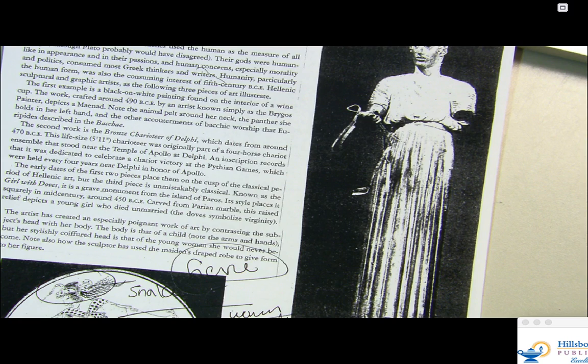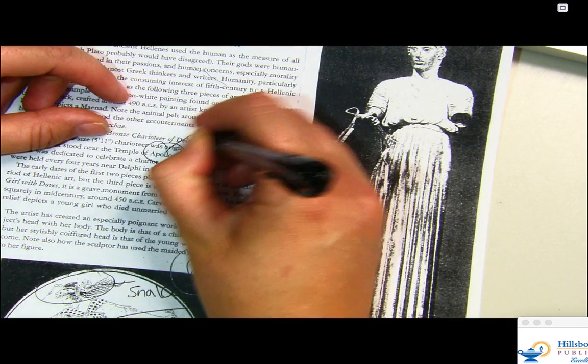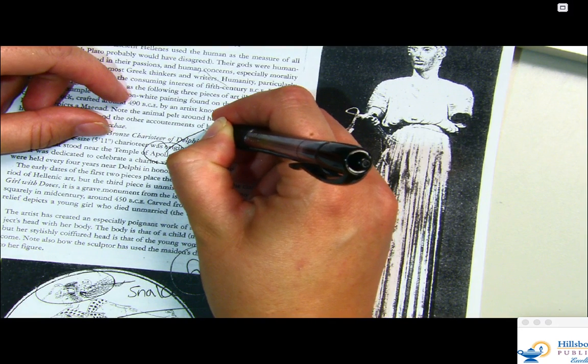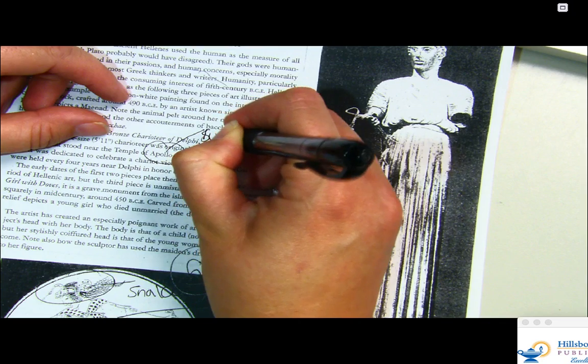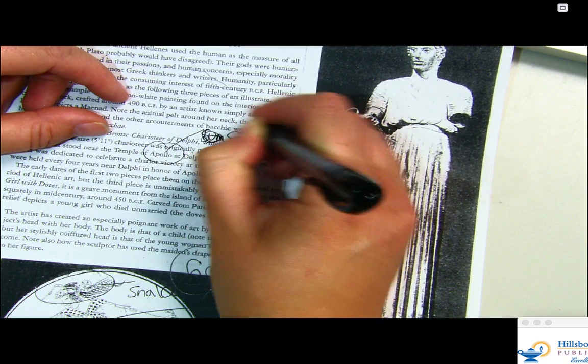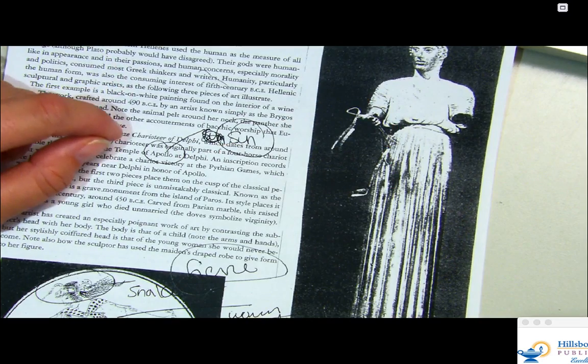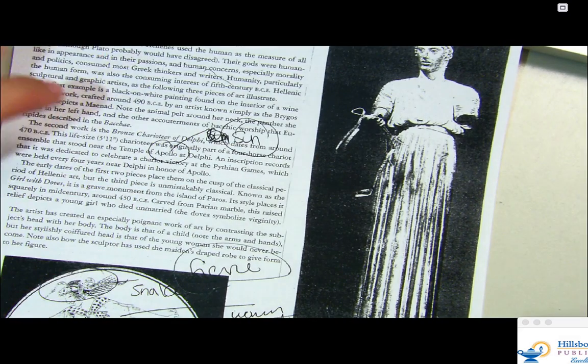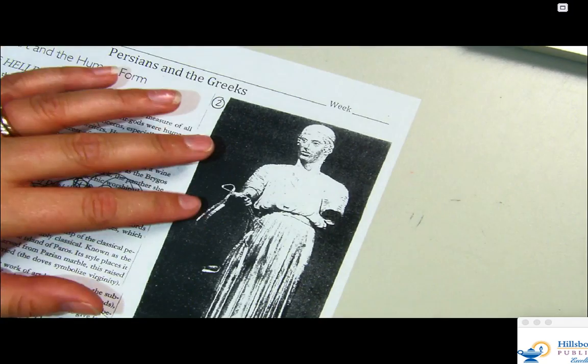So you should know the name Apollo. Who is he, Callie? He's the god of what? The sun. Isn't he war too? No, that's Ares' son. Oh, that's right. So, is he a big god or a small god? Big god. So the fact that they had a bronze statue made for him. So this is the bronze statue.